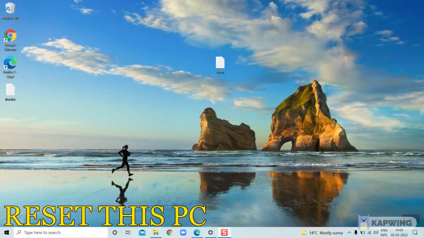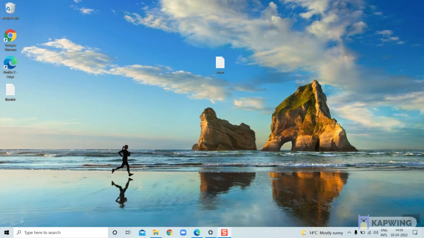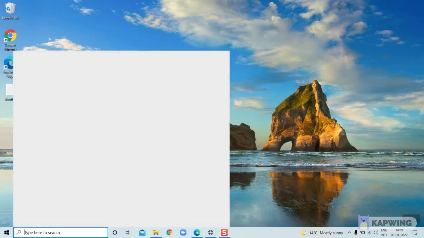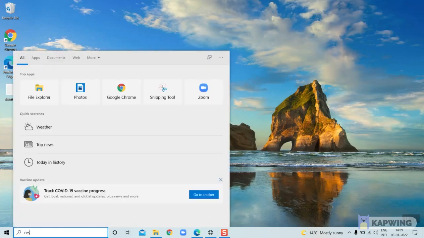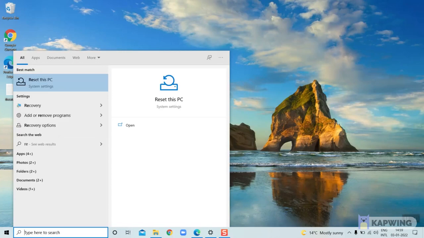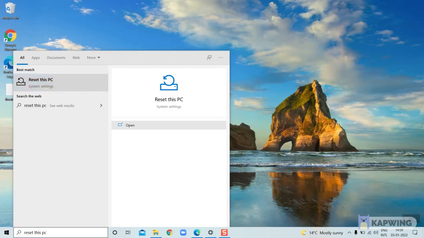Tip number 5, if your PC is still going extremely slow and you really just feel like giving up, don't worry, you can also go back to the original state when you first got your PC. Down below in the search field, let's type in reset this PC, and click on the best match.